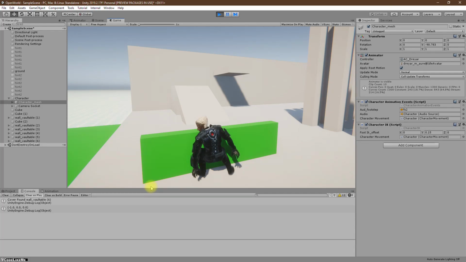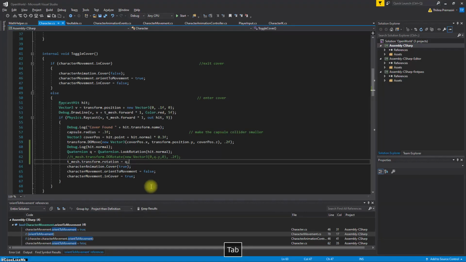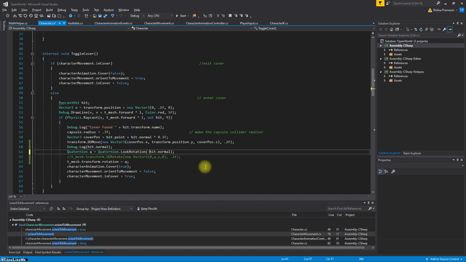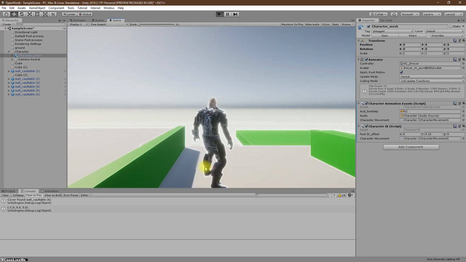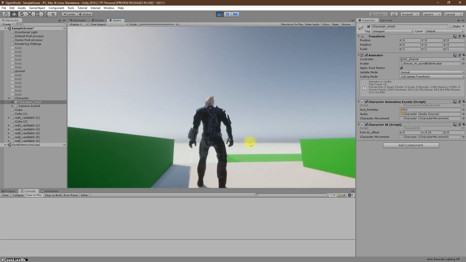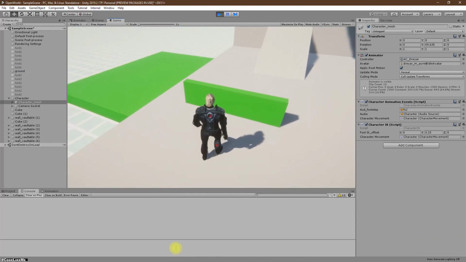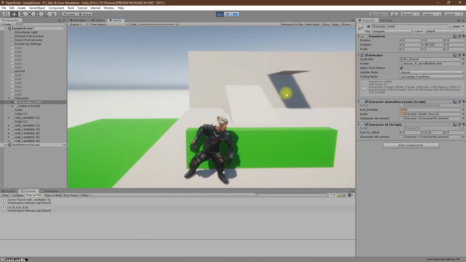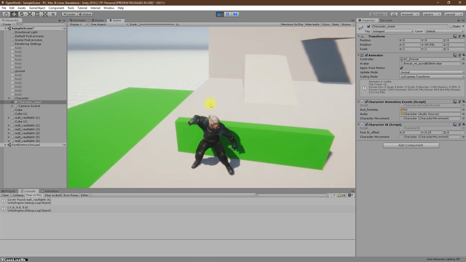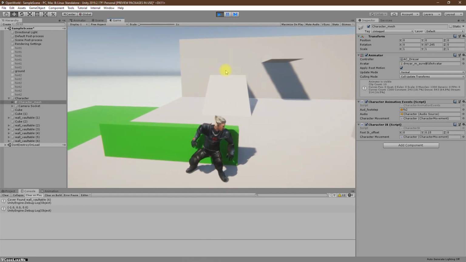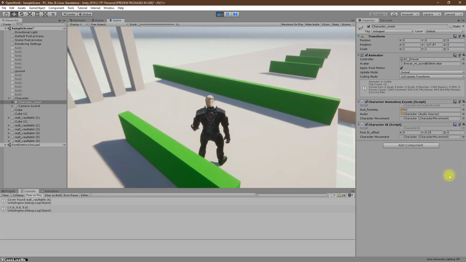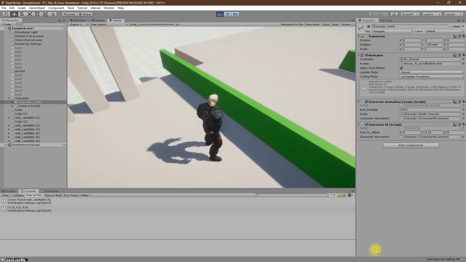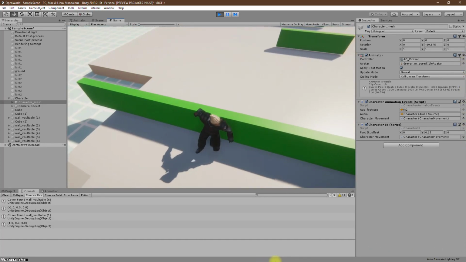Right, it did work, but this should be reverted. So even if I reach this cover at an angle, it properly aligns with the wall like this. See, let's reach the cover like this and still it's properly aligned.